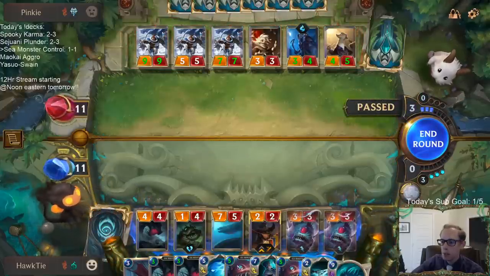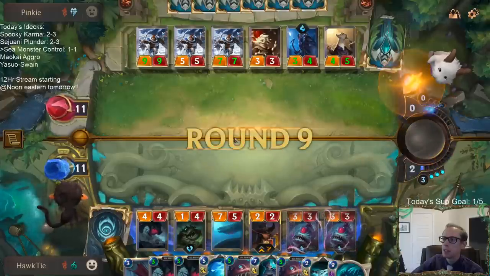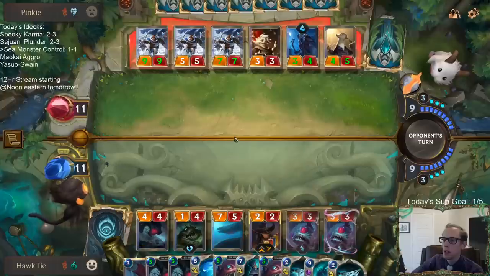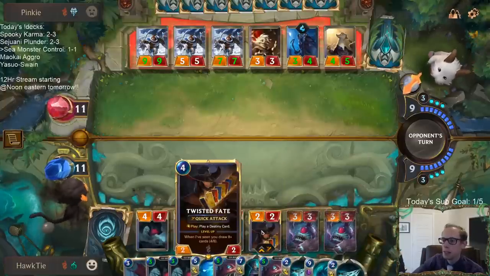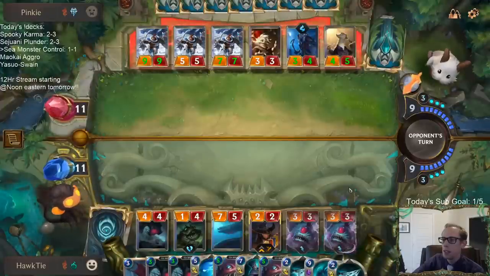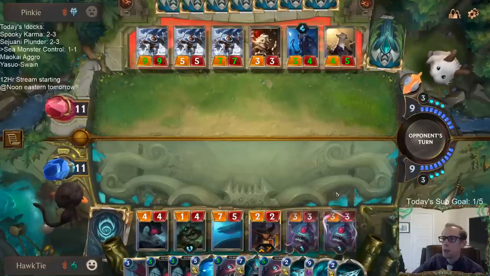All right, 1, 2, 3, 4, 5, 6, 7, 8, 9. So I can still draw a card. Let's do that. I can Ruination, but that kind of kills these three things. I like this combo. Twisted Fate, Abyssal Eye, Abyssal Eye. It also does kind of mean I only have three blockers.